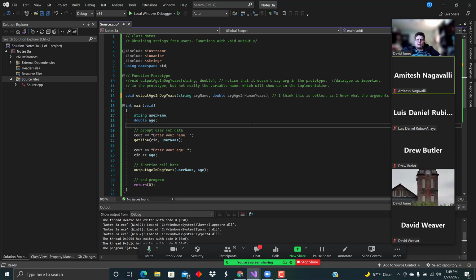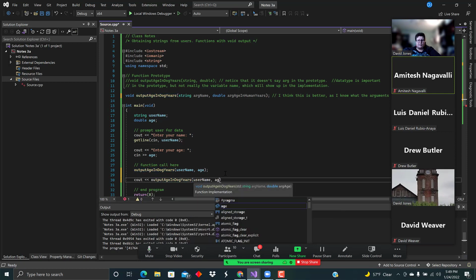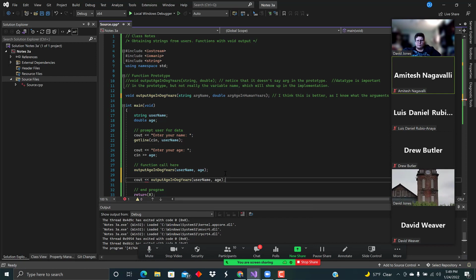Check this out. What if I did something like this? Well, I know it's supposed to spit out my age. What if I do a cout output, age in dog years, username, comma age. Oh, maybe I should end line. Why is it red?